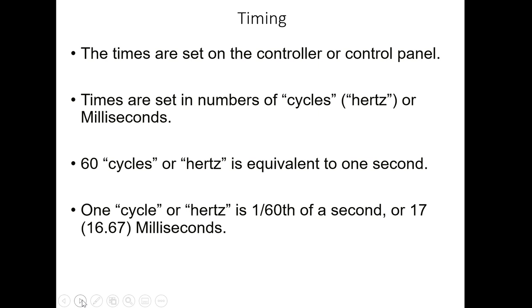The other opportunity here, if you have the right equipment, is to work in milliseconds. I like to work in milliseconds only because I can shave things a little better for cycle time, because there's about 17 milliseconds in a cycle. So I can break it down even further and start to tighten it up if I'm working in milliseconds. You find these machines are MFDC, mid-frequency DC resistance welding machines.